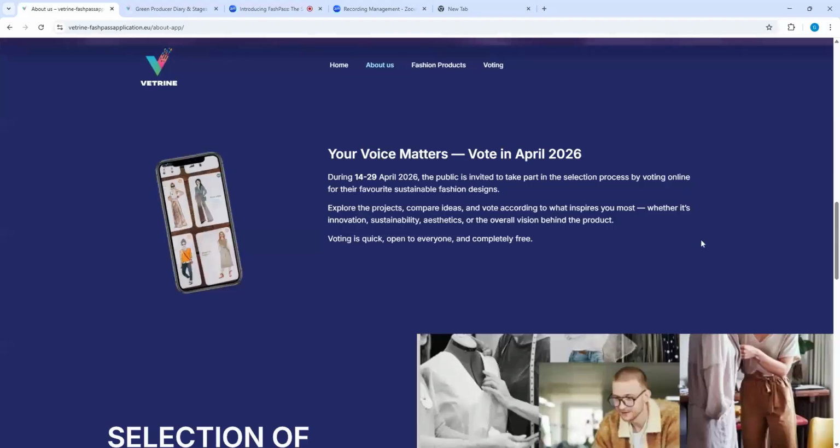The voting will take place during April, and specifically during 14 to 29 April 2026. You are all invited to vote for your favorite products, and the results will be announced on the 30th of April.